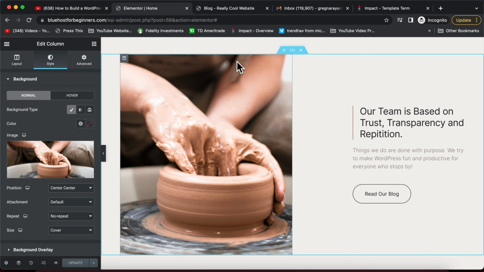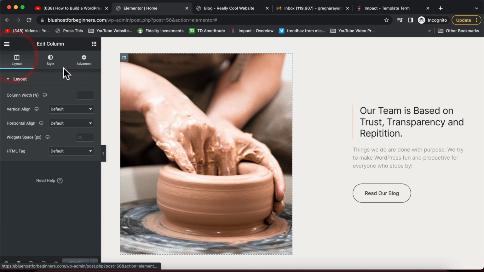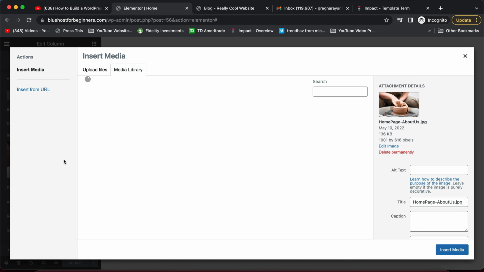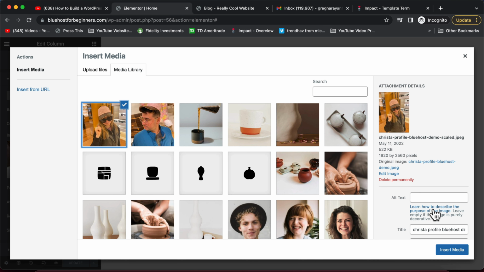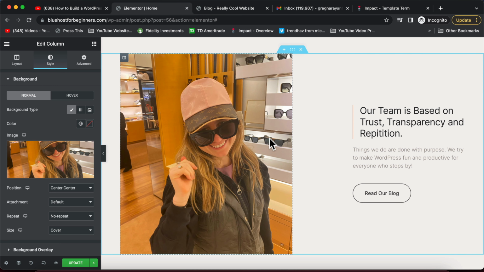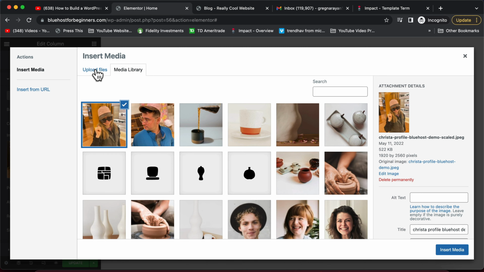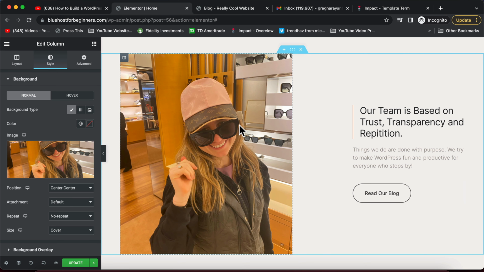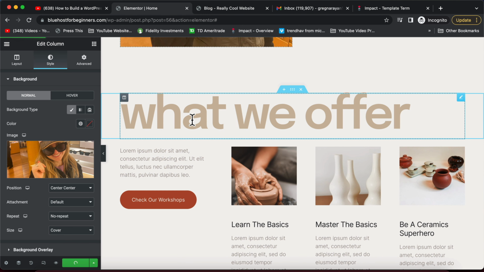Okay, so the key to this step is changing the image on the left. We're just going to have to click on the column and then make sure you're in the style tab and then click on the image. All right, and then we have our image of our co-web developer here, and we're going to click it and insert media. Perfect. And if it's coming from your phone, it might take a little longer. Just go back and forth between clicking on the image and figuring out where it is between upload and media, and your image should show up just fine. And make sure you've inserted it, and now we're good to go. We can just click update, and perfect.